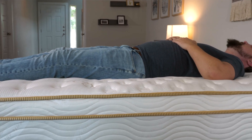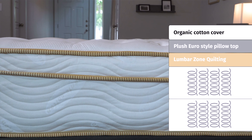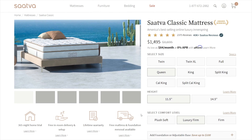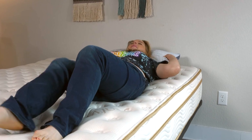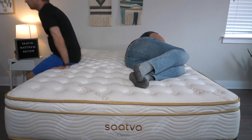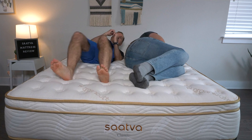Do you sleep on your back? If so, you might want to take a look at the Saatva mattress. The Saatva is a very nice hybrid mattress that features not one but two sets of coils and a plush pillow top. You also have firmness options — a softer model, a luxury firm model, or a firm model. A back sleeper should definitely take a look at the luxury firm model. It has a nice medium firmness, ideal for back sleeping, and is also zoned for extra lumbar support, has some nice cooling, and is very responsive, making it easy to move around and change positions.